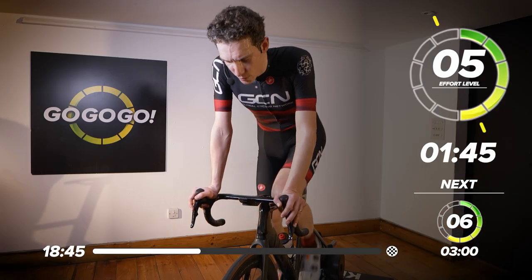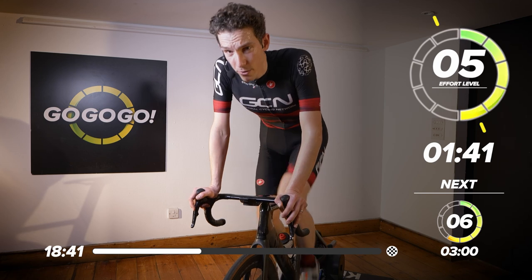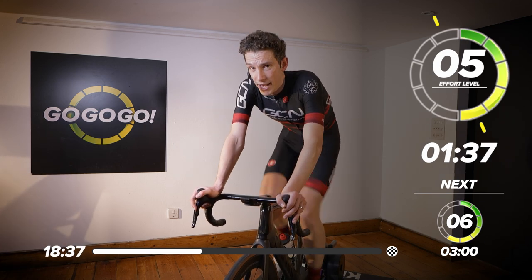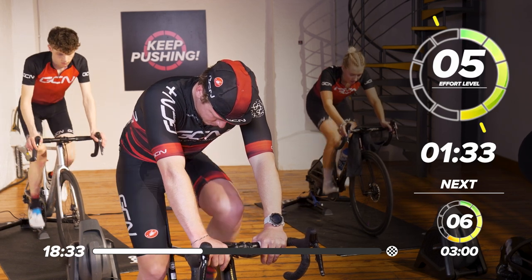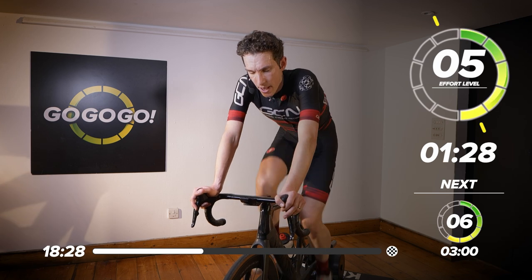Don't be afraid to get out of the saddle if you want to. Stretch your legs. Take a bit of pressure off your glutes. You choose the cadence you want to ride at. Whatever's comfortable. I'm currently at 87 RPM.